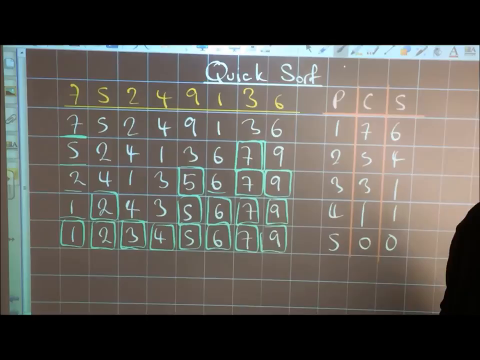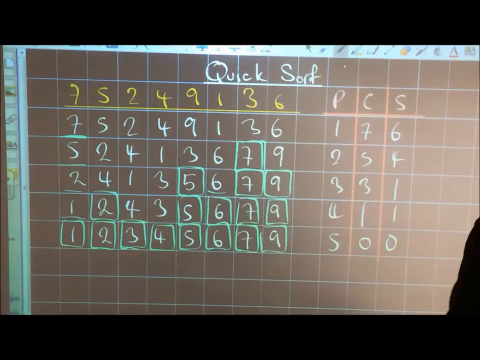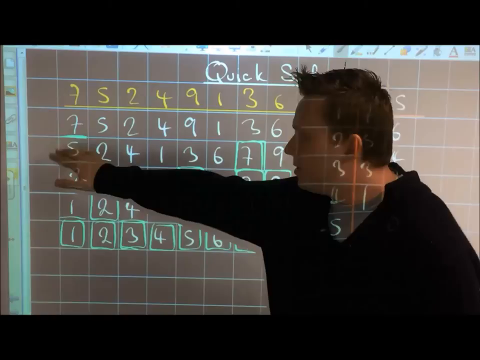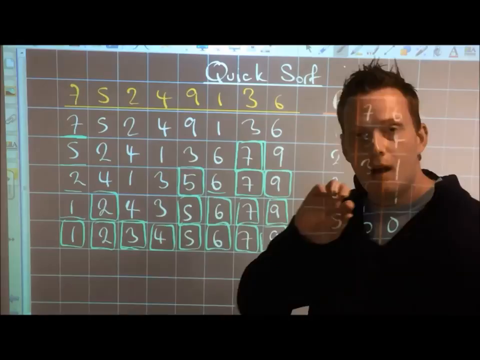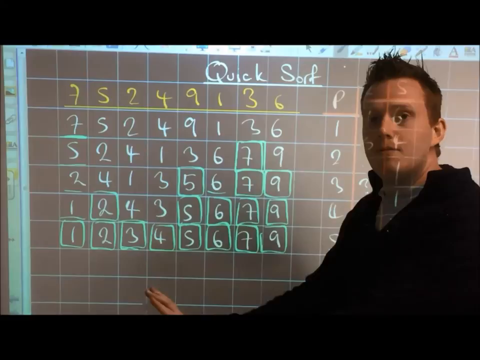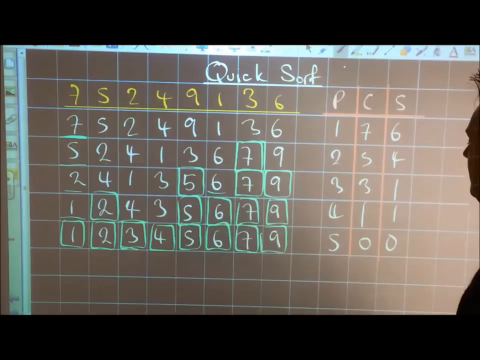And we can talk about the efficiency again by adding up the number of comparisons and swaps. I can talk about the characteristics of the quick sort, which is this one furthest on the left will always go somewhere into the list where all the numbers on the left are this side and all the numbers on the right are this side. So you can look out for that. If you're shown a sort that's been done, if it's a quick sort, that number furthest on the left should have moved, and everything to the left should be smaller than it, and everything to the right should be the same size or bigger. We've got one more sort to look at, and that's the shell sort.